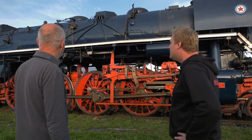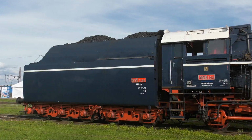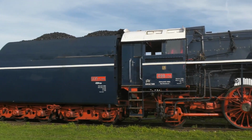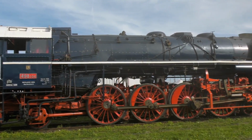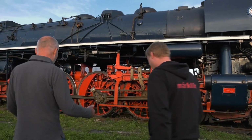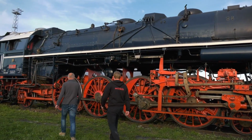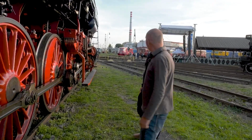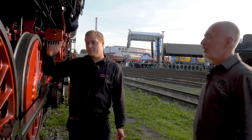This is just fascinating. It's really rare that a steam engine's boiler sits so high up. This engine is considered one of the highlights of European steam locomotive construction. Therefore, it was probably the right decision to design the locomotive this way. Let's take a look at the wheels. A steam engine is often defined by its wheels, delicate and fine. How big do you think they are? I looked it up, of course.